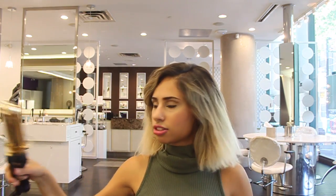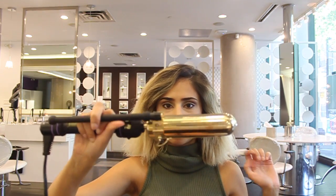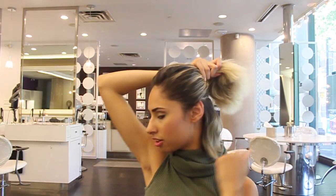And so now what I'm going to do is use a 2-inch curling iron. This is a Marcel, but you could use just the clamp. At home I use just the clamp, it's a lot easier, but I forgot it at home. And I'm going to just take very large sections actually. This is really quick and easy. This is how I style my hair when I don't want to spend too much time on it, but I need to wash it. So, large section in the back.